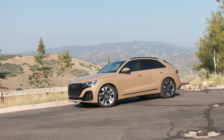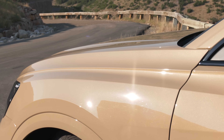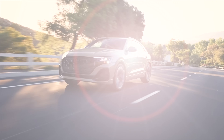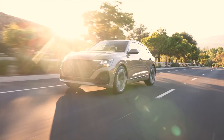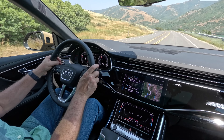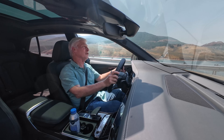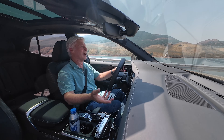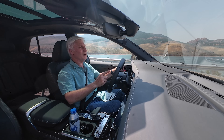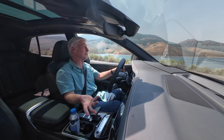The Audi 8s are premium vehicles at premium prices. It can be argued the Q8 is getting long in the tooth — its platform sister the Q7 reaches back to 2015. The 8 remains a looker; it can be argued it's more handsome than its newer competition, and great driving dynamics are always in style. If you want a nice luxurious Audi SUV and you're often schlepping a lot of people around, maybe consider the Q7. But the Q8 is no slouch when it comes to hauling the family — there's a lot of room, and it looks great.